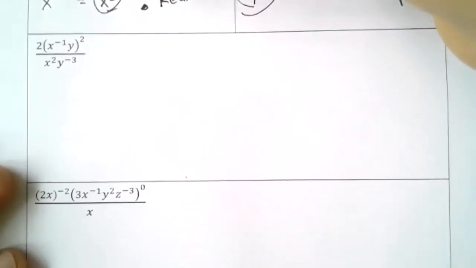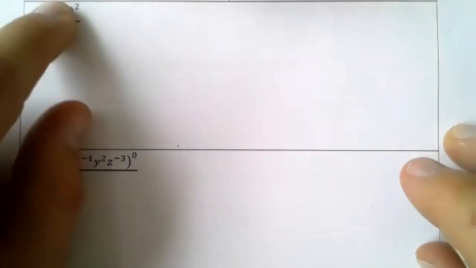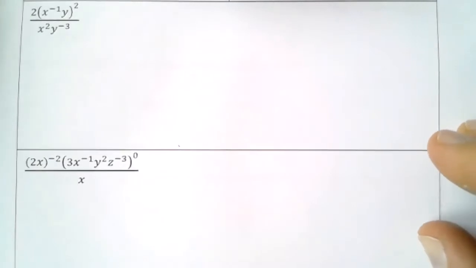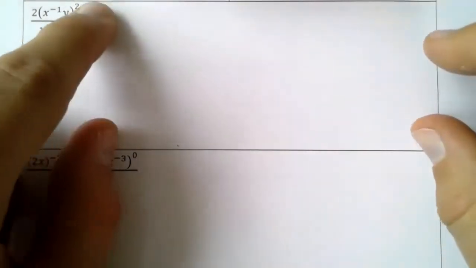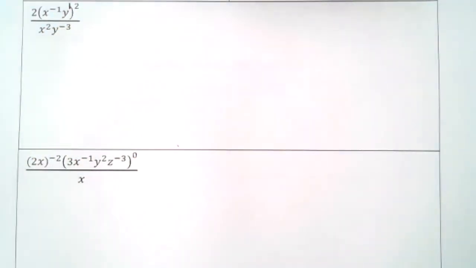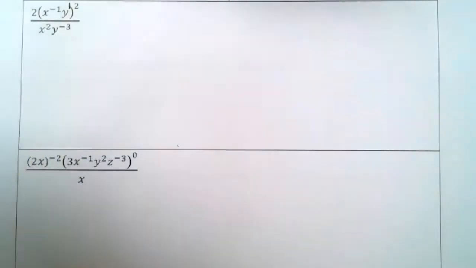All right, let's move down. So we got two big problems coming up here. And let's take the top and the bottom separately at first. So let's deal with the top portion and then we'll add in the bottom. What I'm trying to get rid of here is the parentheses. So in this case, this is like distributive property. So you're going to say 2 times negative 1, okay? And then you're going to have 2 times, in this case, this is a 1 where the y is. So you're multiplying those exponents, but you're doing it like in a distributive property fashion, okay?